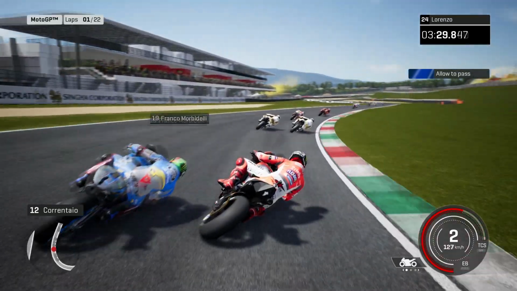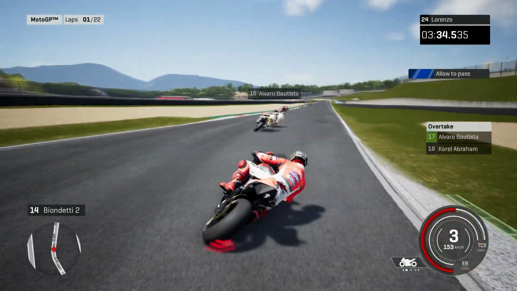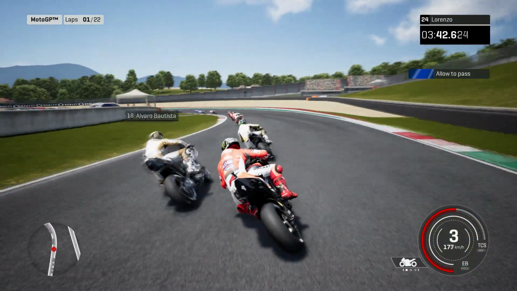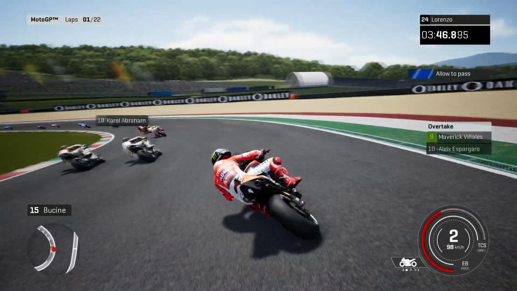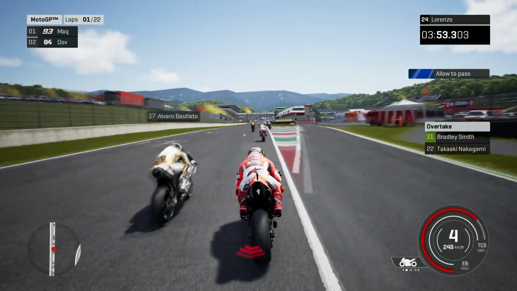This is meant to be an easy-ish challenge in terms of actually getting past them, but now as we head into Biandetti, they're going side by side, Bautista and, I missed who that was, and I've just got nowhere to go right now. It's actually getting a little bit frustrating. Now down to the final corner, we're trying to go around the outside of Bautista and Karel Abraham, but we're just getting a little bit wide. But now wind on the power and we get around past Abraham and Bautista.